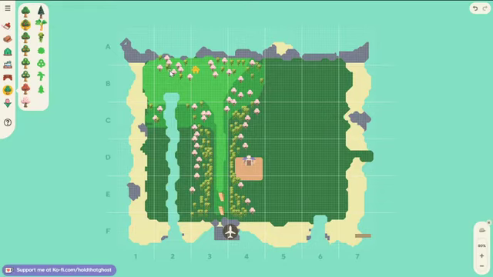Now, if they update and they add the original stuff back in from the other games, then I can always change it. Trees are easy to swap out, at least. You dig them up, you plant a new one. But it's just time consuming and tedious. So for right now, we're going to work with what we have, and we'll go from there.